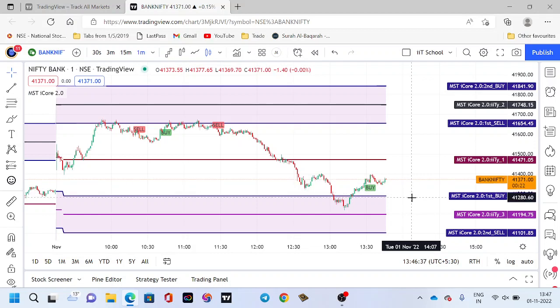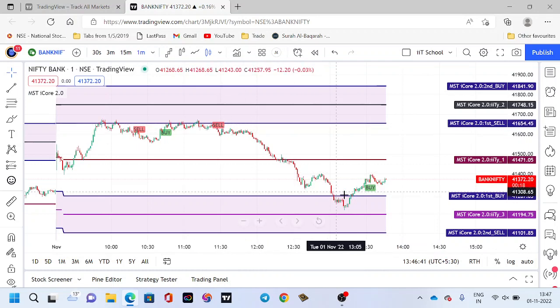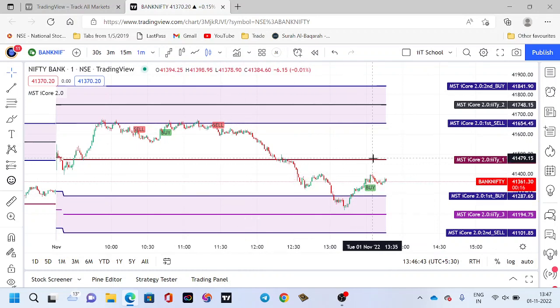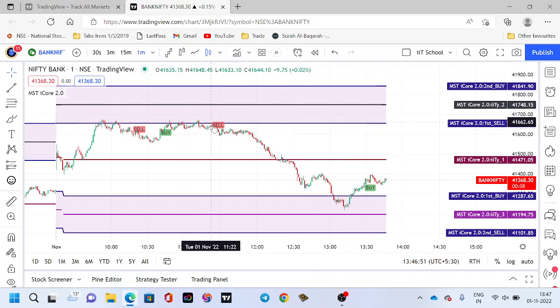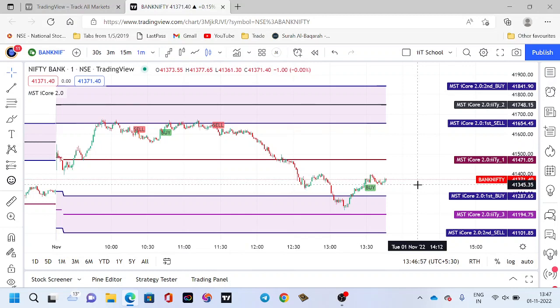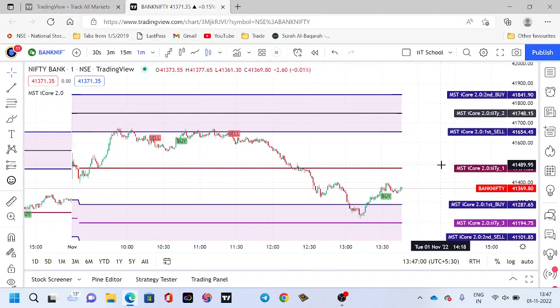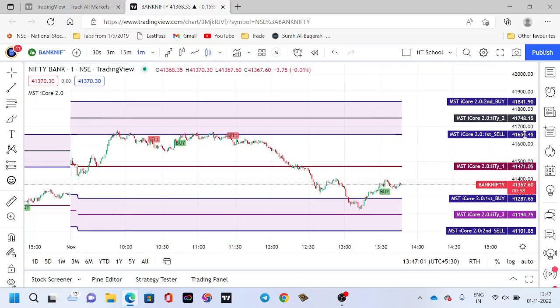I have shared the screenshot of today's put option trade as well as the call option trade. I had taken the 41,500 put option at 215, and the high made was 249 something, and the other 41,500 put option I took at 220, and the high made was 400 plus. You can verify in the Telegram channel. If you have any doubts, please ask us.